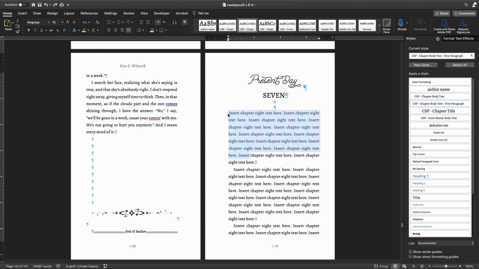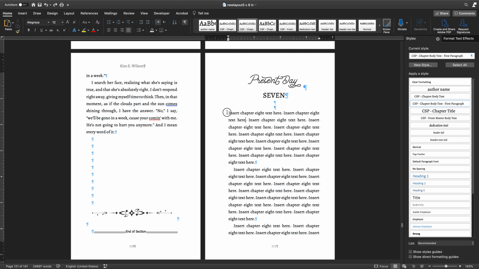Now, if you're working kind of fast in Word, you probably just do that and hit paste. But believe it or not, this is what happens when you do that. It makes an identical style that does not have that tag of chapter body text. It'll just come in as normal without that tag. And that's because you are also highlighting the line return here. So you can see the line return says, okay, that style is finished, a new style is started.